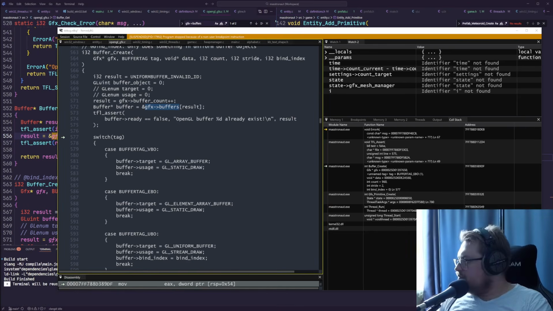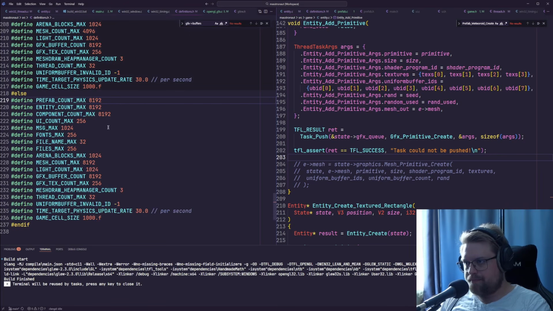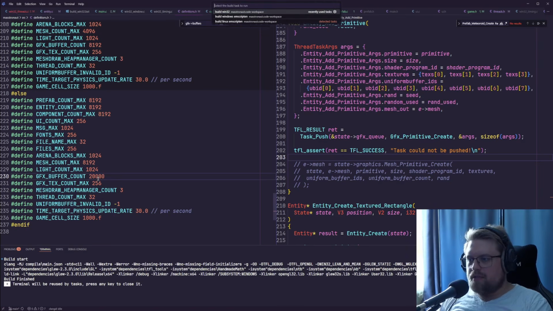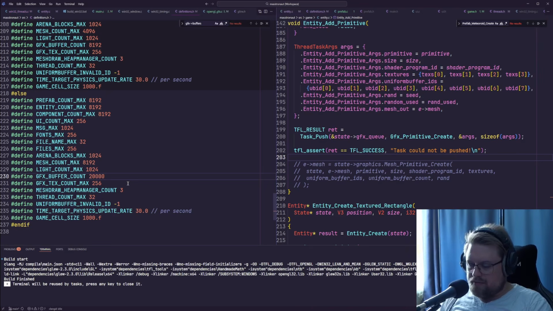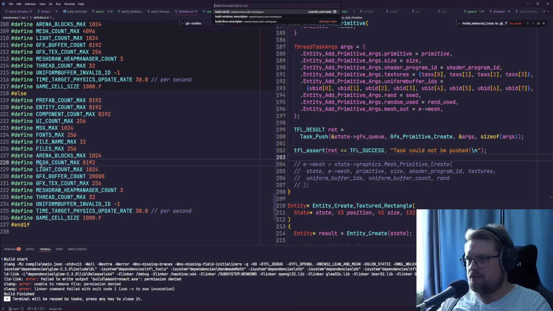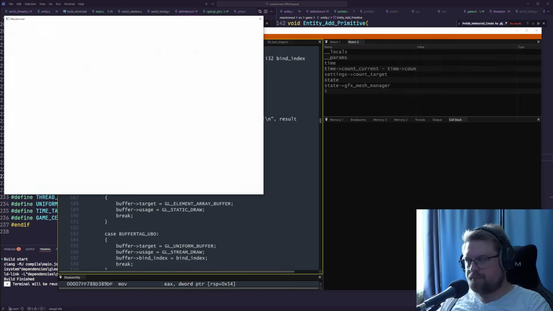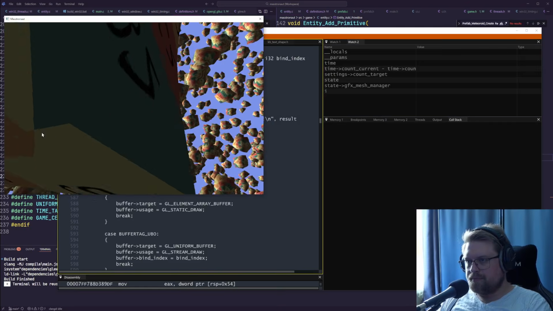Oh, right. So what I think is going on here is I'm having my buffers and I have a maximum amount of buffers, right? Buffer count. But because I'm using the same list of buffers for multiple things, VBOs and EBOs, I'm just running out of indexes to put them in. So it's not actually OpenGL limiting me. Yeah, okay.